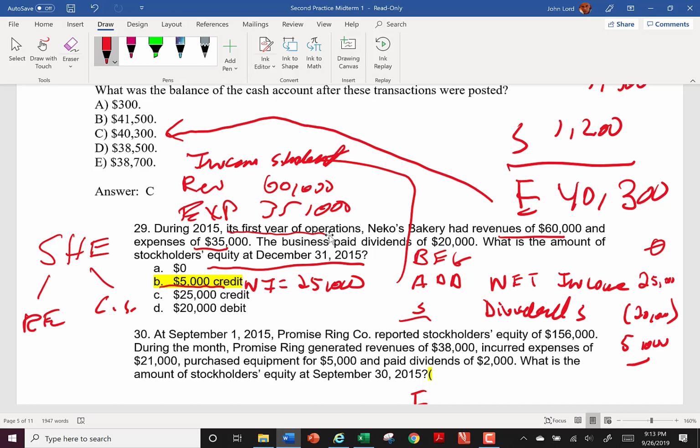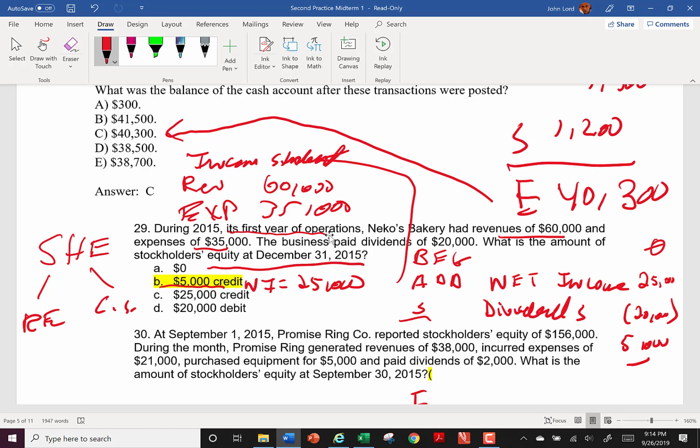Do I have any liabilities? Do you see any liabilities over there? Do I have any stockholders' equity accounts? I have what? Where'd it go? Retained earnings of 5,000. Does the balance sheet balance? You're right.